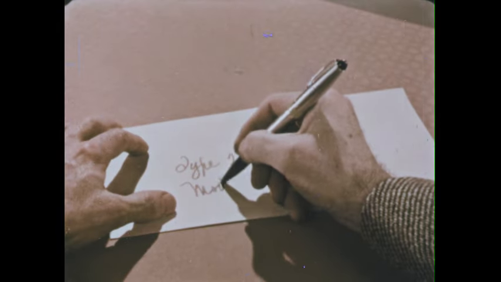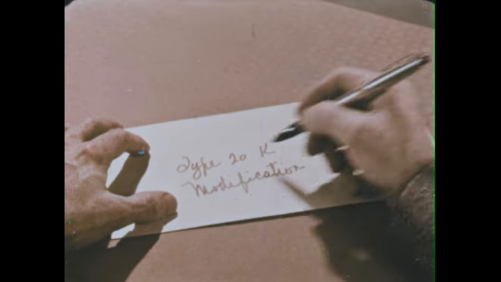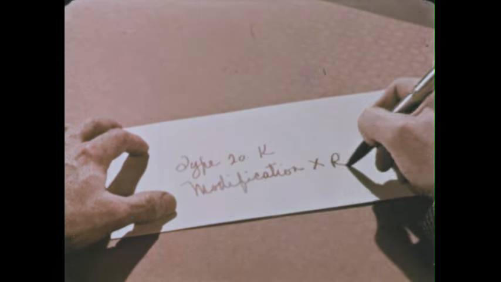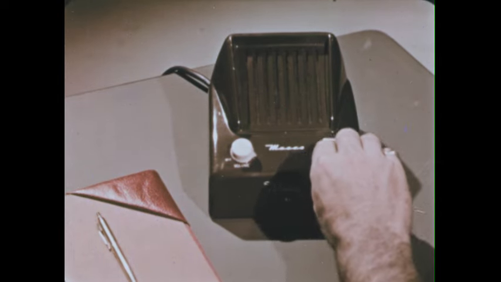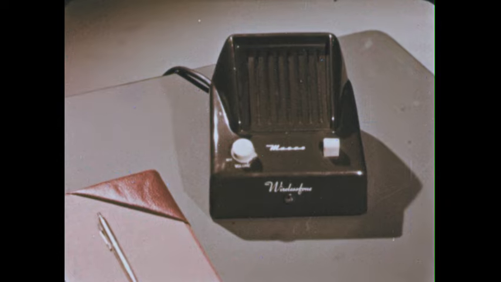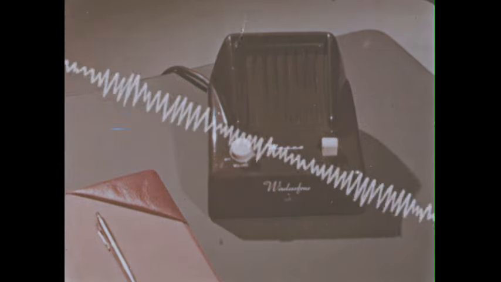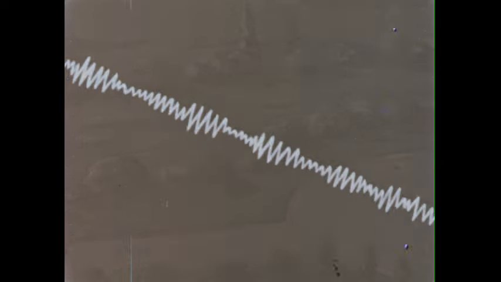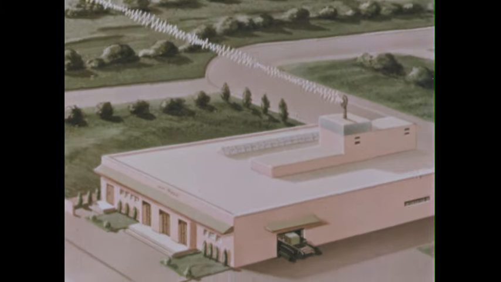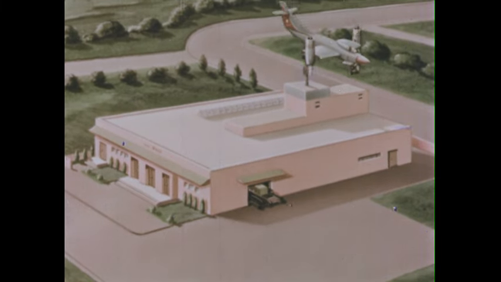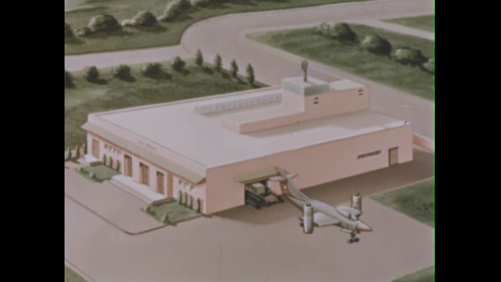Now let's try this. Say the complete product K, and we're changing it with a modification of the type XR. Now, suppose all you needed to do was to say into a transmitter, "3 type 20K modification XR." Orders to the plant. That's right. You merely define what you want, and in a fraction of the time it would take conventionally, your product's manufactured, assembled, and ready to ship.